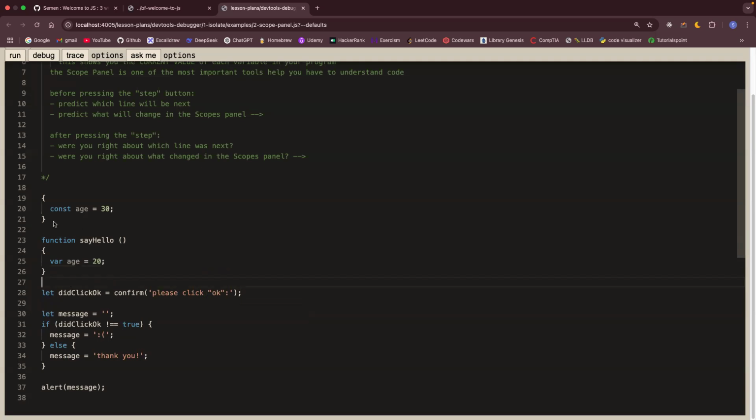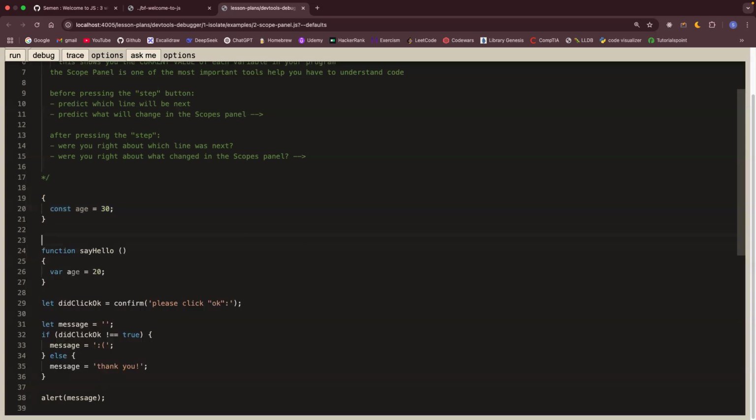Why? Because for this variable, I'm using const and let, so its scope is only inside this block. That means I can only use this variable inside this curly brace. I can never use it outside of this curly brace. If I try to log it now, it will not work. So let's try to console.log it. I will get an error. It will tell me age is not defined. Console.log age. And as you can see, it doesn't give me anything here. Now we will get an error.